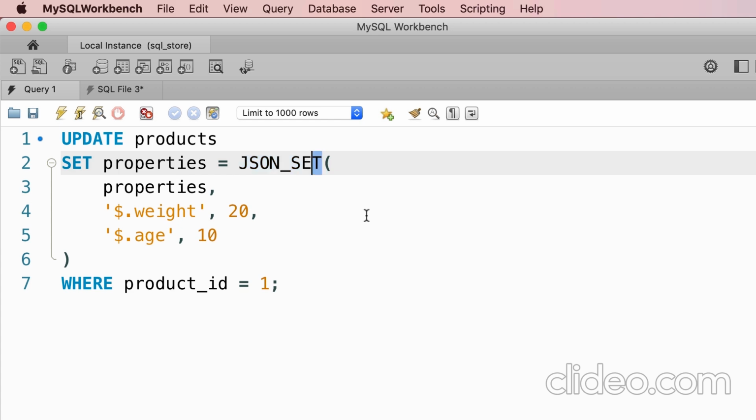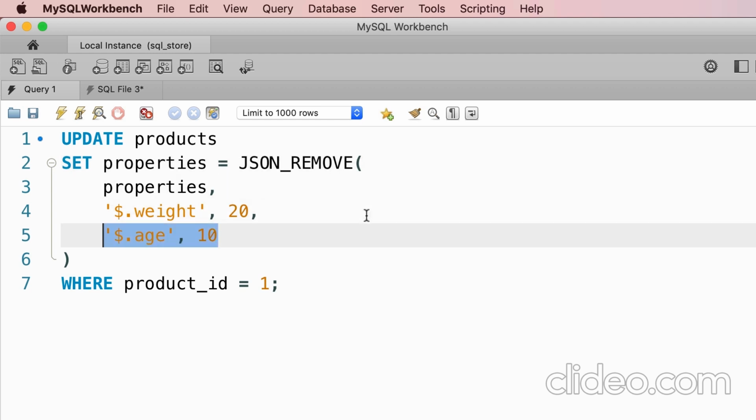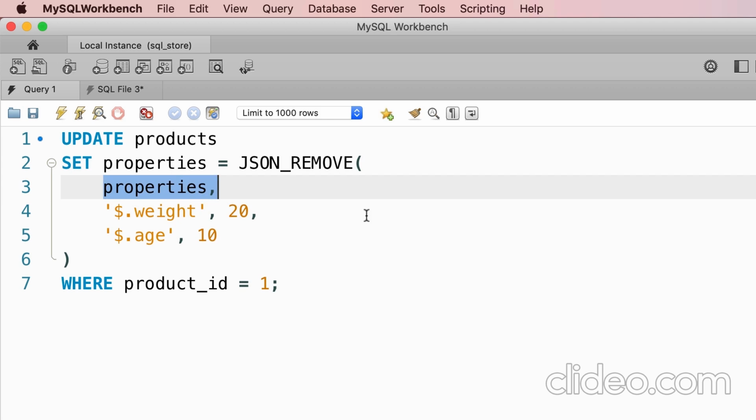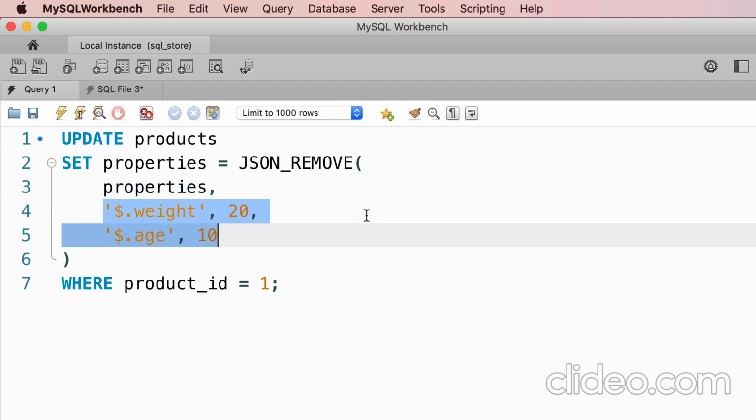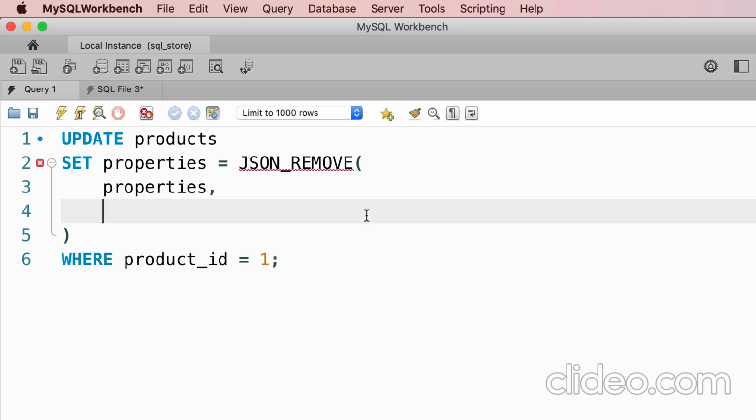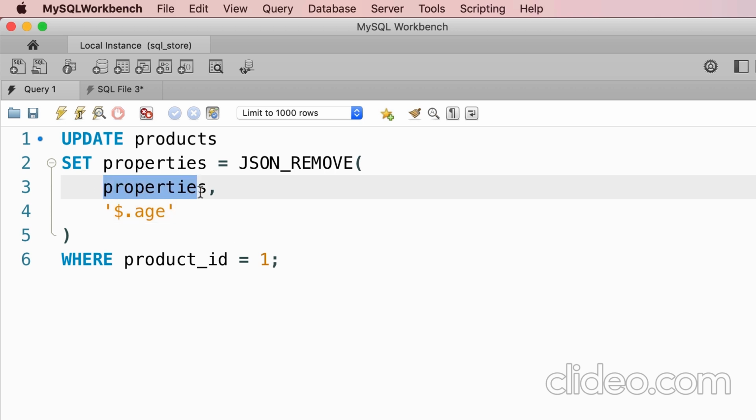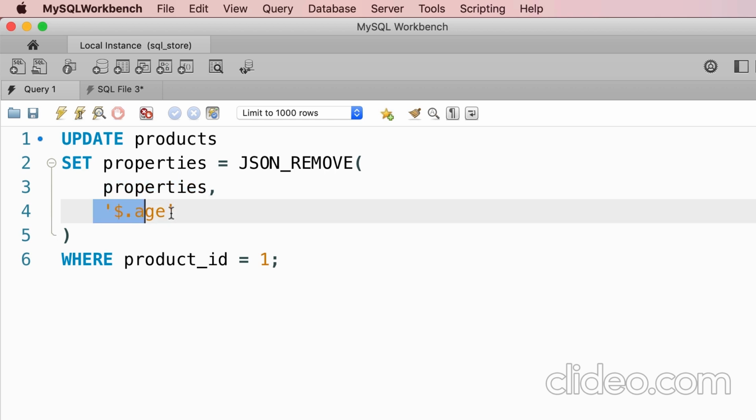We also have JSON remove for removing one or more properties. Let's say we made a mistake. Age doesn't really apply to a product. So in this function, first we pass a JSON object. Then we list one or more keys that should be removed, in this case, age. So both these functions, JSON remove and JSON set, take a JSON object, modify it, and return a new JSON object.